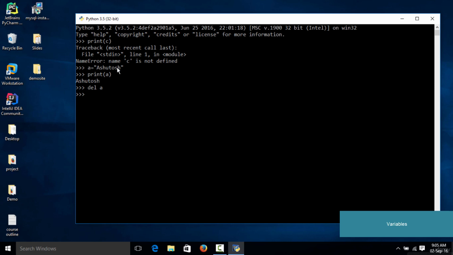So if you want to make sure that the data is removed, you could type in print, and now this time if you pass the value of variable a, as you could see, it says that name a is not defined. That is because we have deleted the value which was stored in a. So that's it for this lecture, and I hope you guys understood what are variables and how variables can be used to store some data, which could be the numbers or strings or sentences. So you could actually store sentences in variables as well in the form of a string.